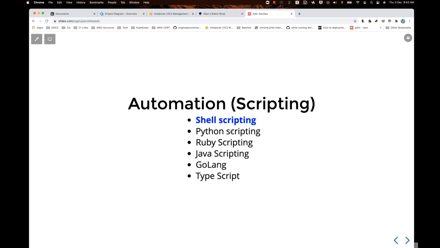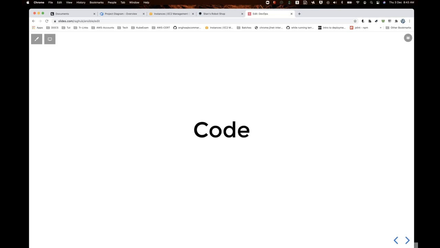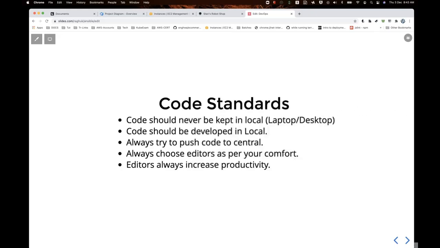And now you're actually getting into the code. You're going to write some code. Writing scripts means you're writing code. Now you're also going to be something like a developer. Like a developer, you're going to write the code.